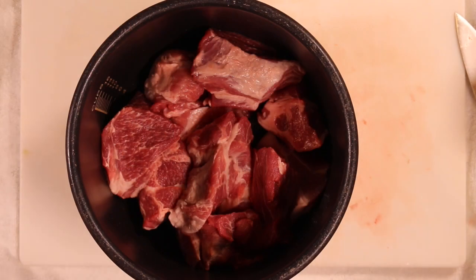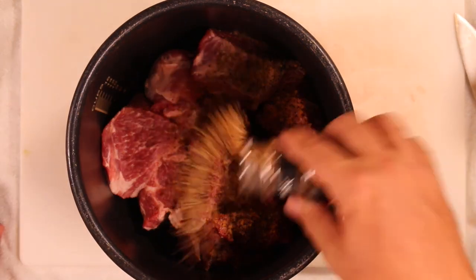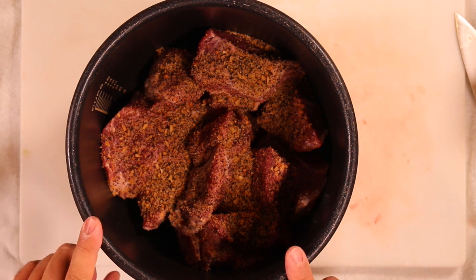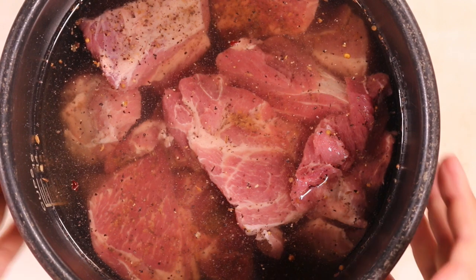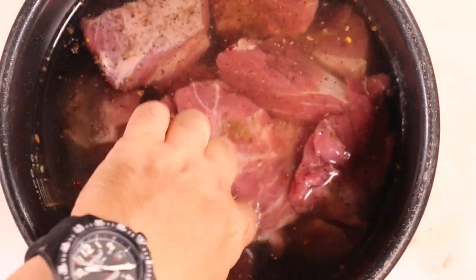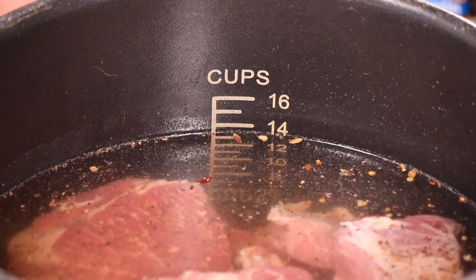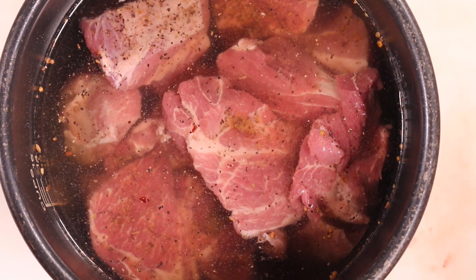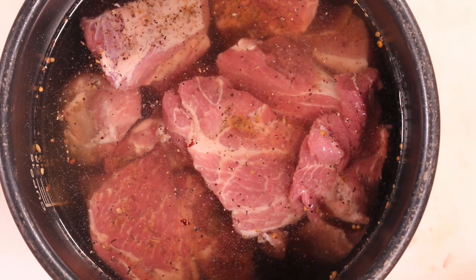When I cook the pork in the pressure cooker I like to put a little bit of seasoning in there. I'm gonna take just some simple Montreal steak spice and put in about a third of the bottle. Get a lot of spices in there, and then I'm gonna put enough water just to cover the pork. I am then gonna cook it for one hour on high pressure and do a natural pressure release. The maximum amount of water for this insert is 16 cups and I've only put 14 cups in. As a rule of thumb, your liquid should never be more than halfway up — this ensures proper cooking and prevents anything from going wrong with your pressure cooker.